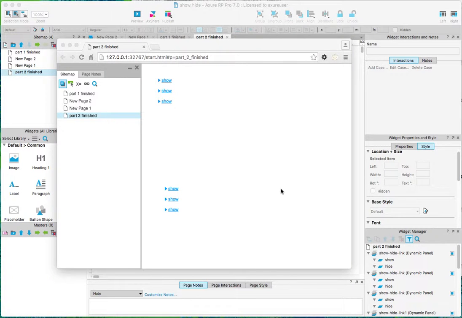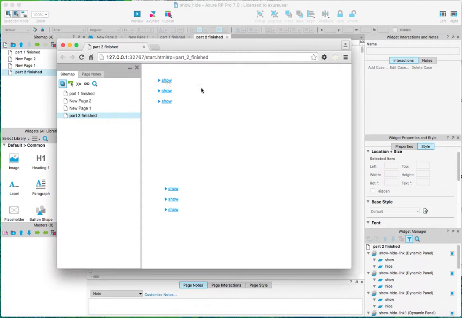Let's continue with creating some show hide elements. These are a little bit more advanced, a little bit more high fidelity. You probably wouldn't want to do this for a quick lo-fi wireframe. But in some cases, there are some little things in here that you could find useful even for lo-fi.